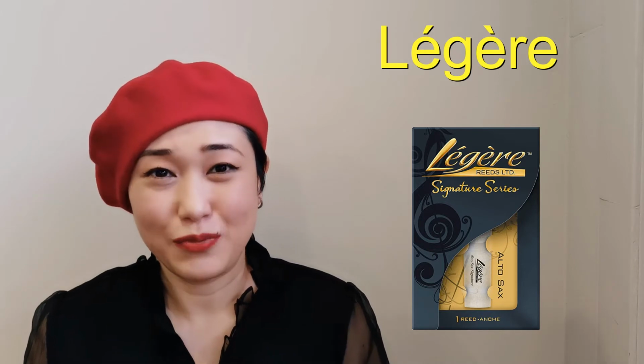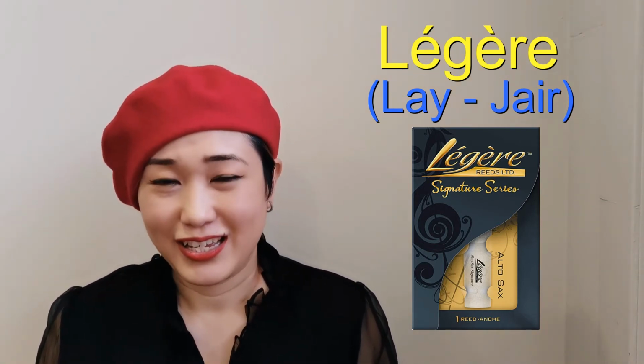Alright, this is how I would try and pronounce this word. Starting with the first syllable, I would think of an L-A-Y sound, lay. Then I would use the Mandarin four tones to help me. If you're familiar with it, great, it will be much easier. So it will sound something like the first sound of the Mandarin syllables. Lay. Alright. The second syllable, I would think more like a J-A-Y sound first, coupled with the Mandarin fourth tone, which is like a downward sound. Okay, now I'm going to add a little bit of R sound at the back.